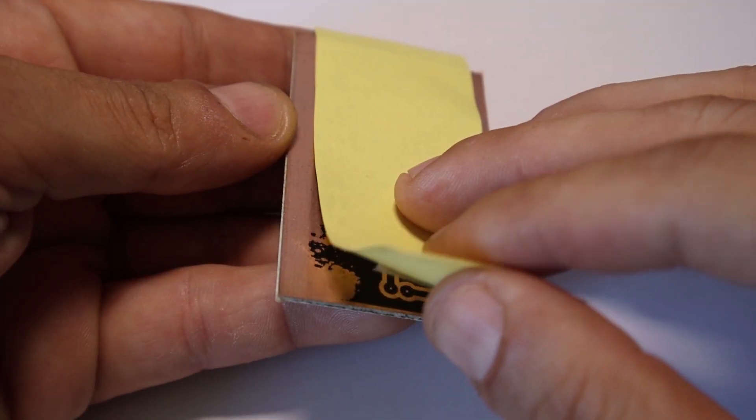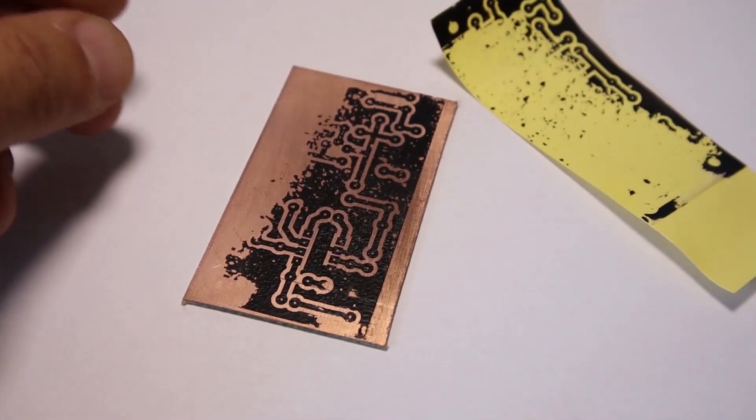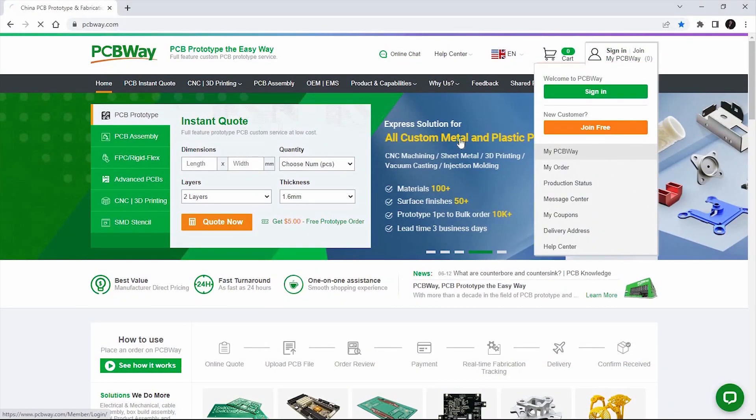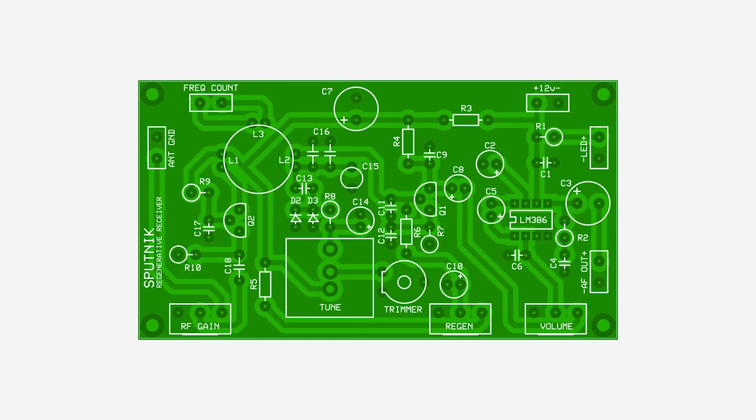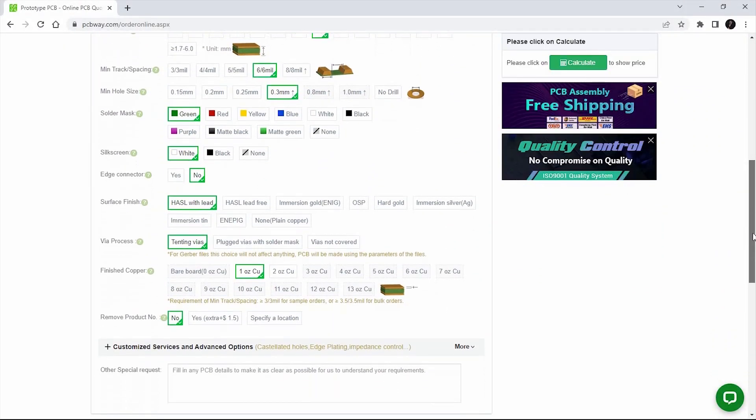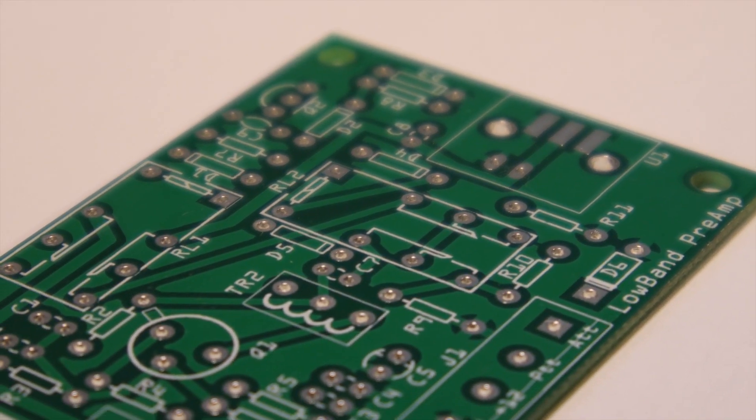Are you tired of making homemade PCB boards that don't always come out the way you imagined them to be? Right now you have PCBWay with excellent PCB prototyping services. All you have to do is to open your account on PCBWay, use the software of a choice to design your PCB board, upload the gerber files and place your order. Soon you'll end up with professional and excellent looking PCB boards for your projects.